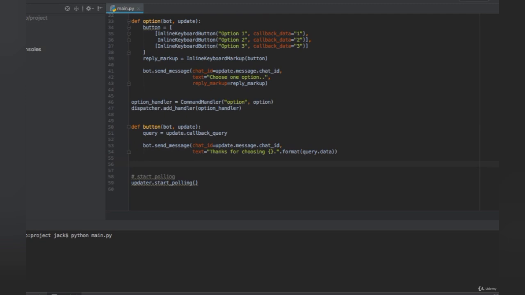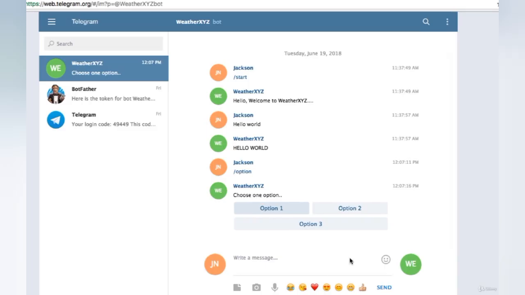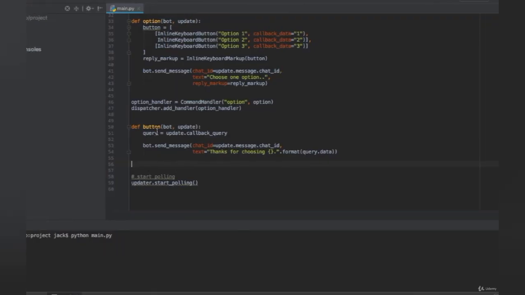Now that we have the callback function, we need to register this callback function, so that every time a user clicks on the button, this function gets called. So I'll call this button handler, and this is not going to be a command or a message handler.